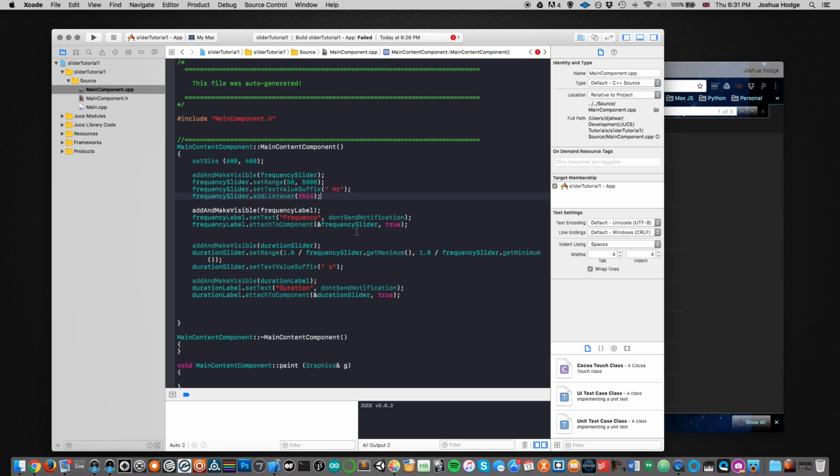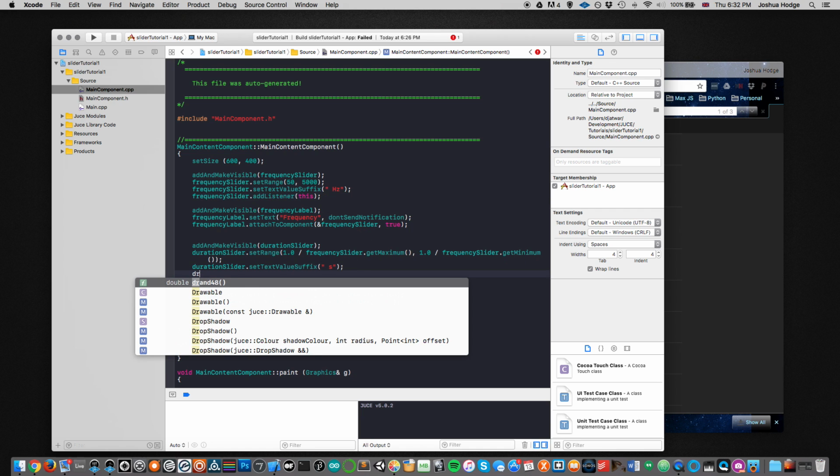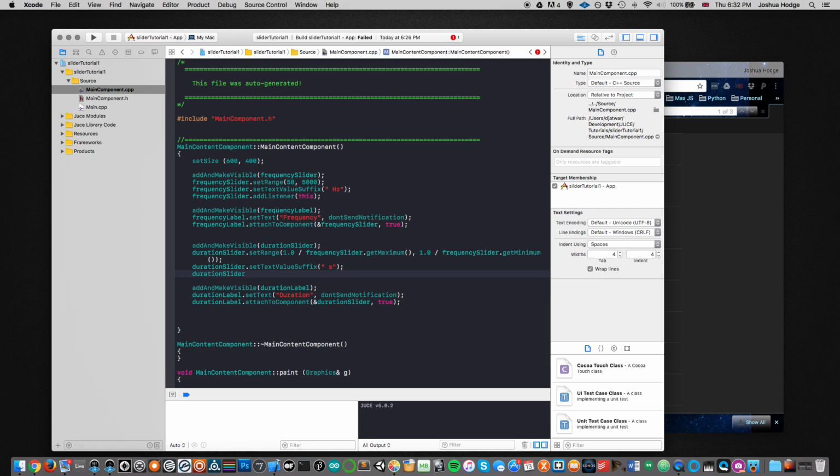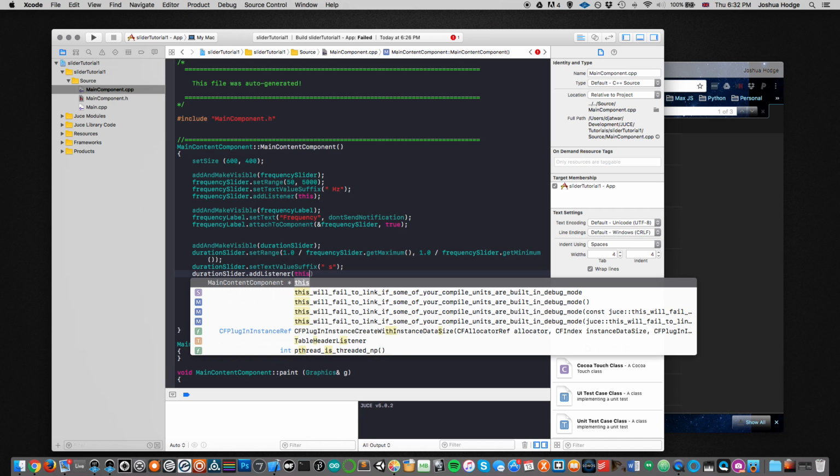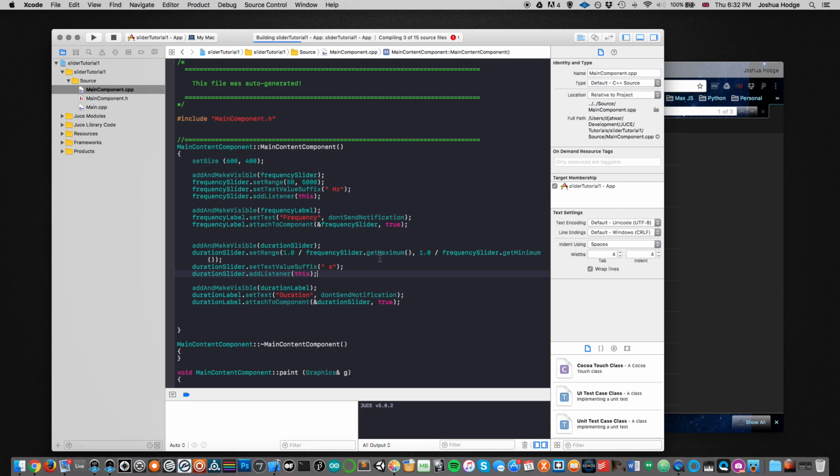Okay, this meaning the main content component. So anytime that we're making a change in the frequency slider, that is registering to the main content component. Okay, that's what we mean by this. And we're just going to do the same thing here for duration slider. Okay, man, I hope this works. If not, I'm in trouble.